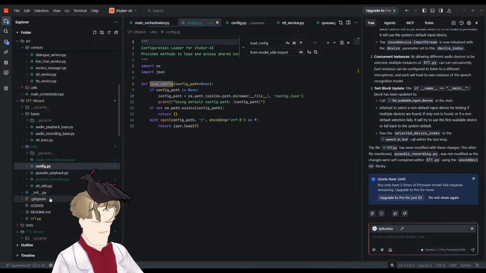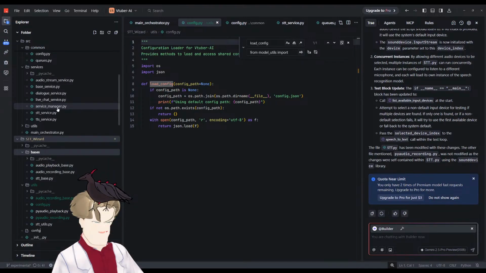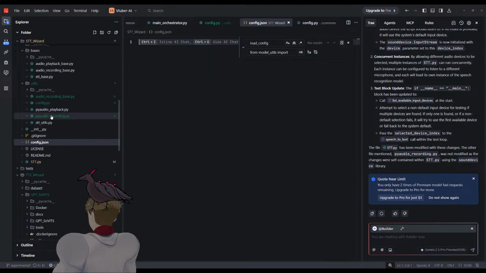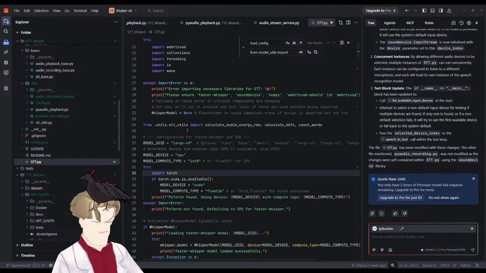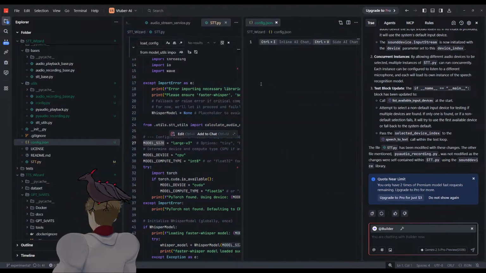Also need your config. On the file, you're going to get the config, the JSON. This will set all of your settings. Model size. I'm not doing that like that.